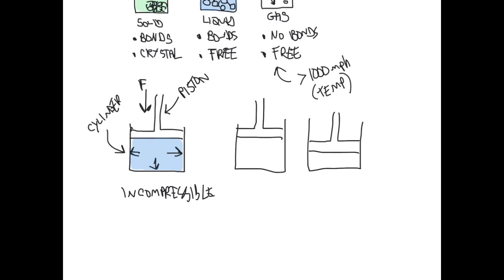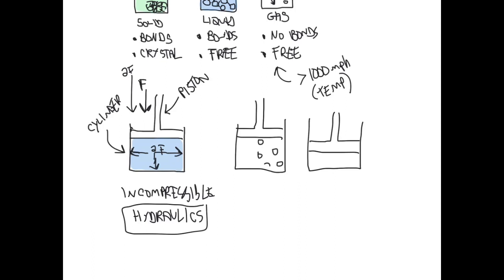Therefore, that force gets spread out to every single water molecule. And that force delivered from the piston is going to reach all sides of the cylinder. If we double the force of the piston, we double the force on the sides of the container. So water is incompressible, and we're going to use that feature to develop hydraulics.